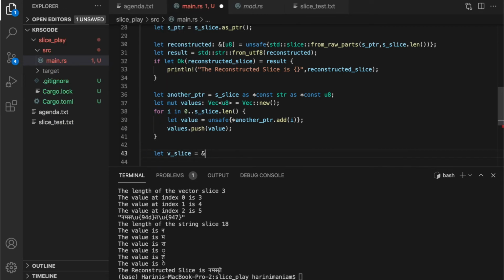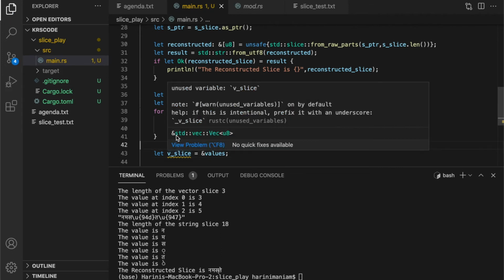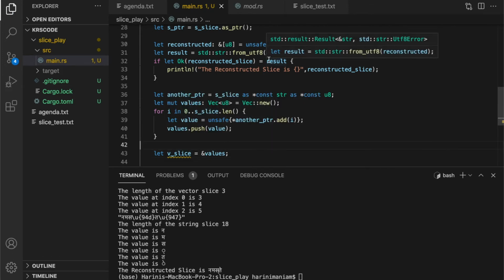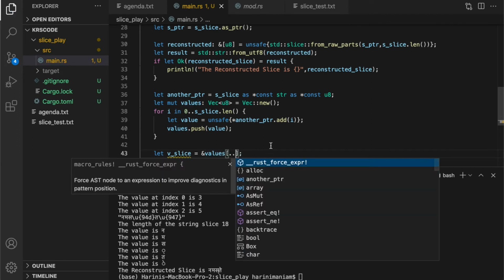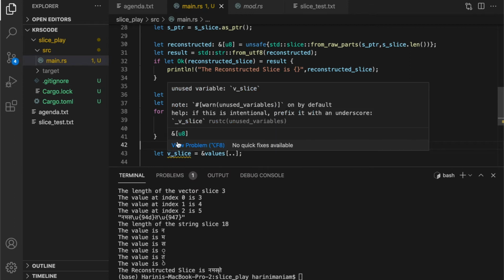If I put ampersand Vec<u8>, I mean ampersand values, what I am getting is not a slice, but I am just getting an address to that. But what I need is a slice like &[u8]. So to make this vector into a slice, we can just use this range operation. We can make this into &[u8].